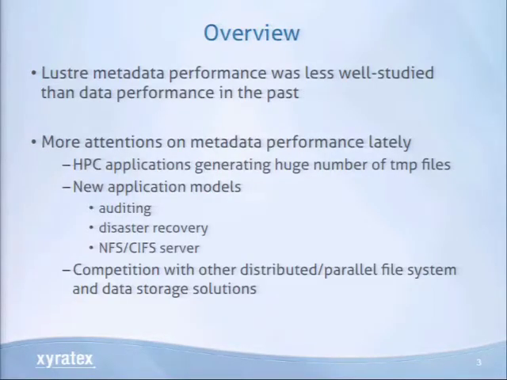Okay, overview. Lustre metadata performance was less well studied than data performance in the past. We see a lot of publications about data I/O throughputs published by different organizations or vendors. For example, Blue Waters, the first one, reports passing the 1 terabyte per second throughput mark, and then DDN, Oak Ridge, and then Fujitsu all publish similar results. But on the other hand, there's not much publication about the metadata side.